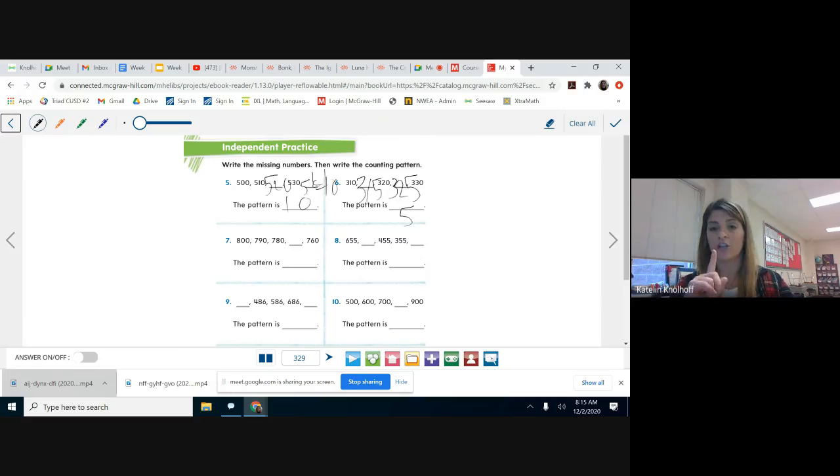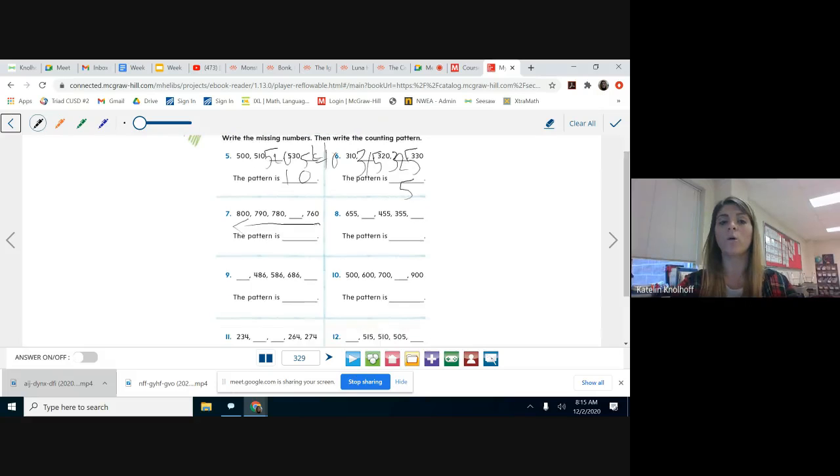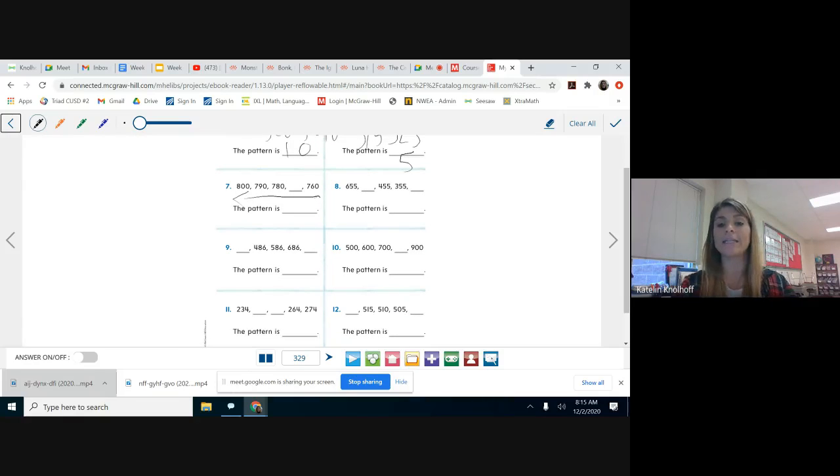What number is changing? Okay, that will help you to figure out what you're skip counting by. My next hint is if you have one like number 7 where it's going backwards and you can't do that, then you want to start here and go forwards to help you. Okay? All right, you will be on your own to do 7, 8, 9, 10, 11, and 12. If you have further questions, you'll jump on and your teacher can help you. Also, when you're finished, they should have a snip of the answers for you to help.